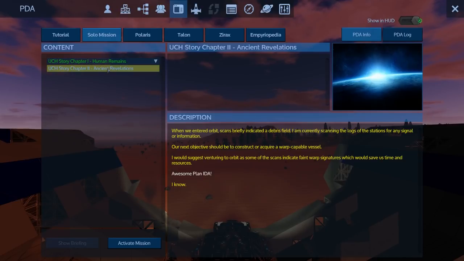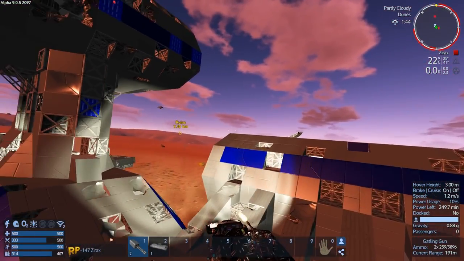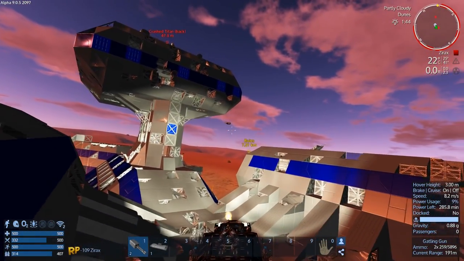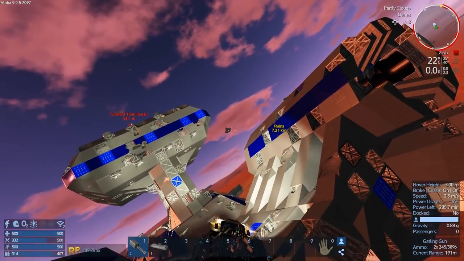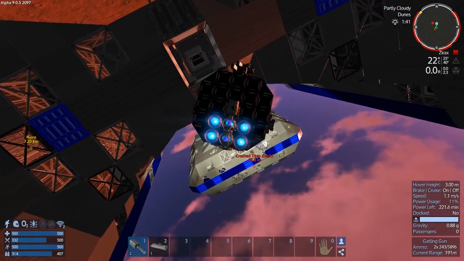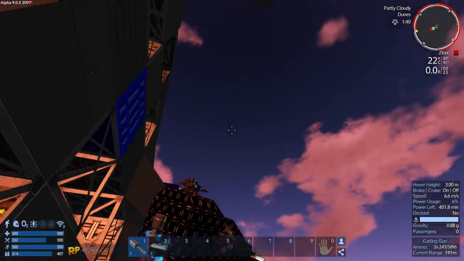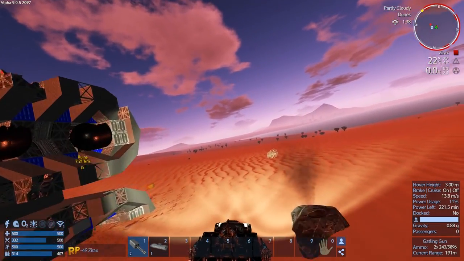So the next portion is doing this. What are we going to get for it? What did we get for that? We got a medium armor, pentaxa, gold. Oh. Gosh darn. Came from the back. Sneaky. Well, I get him, yeah. as I tumble off the back of the Titan. Okay.